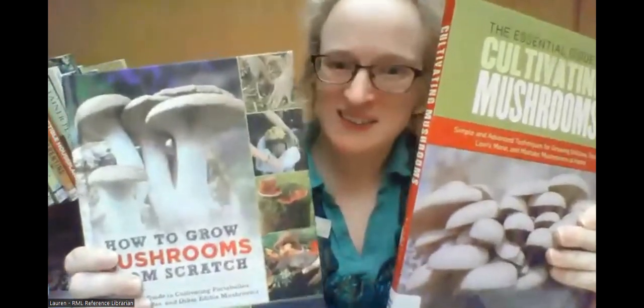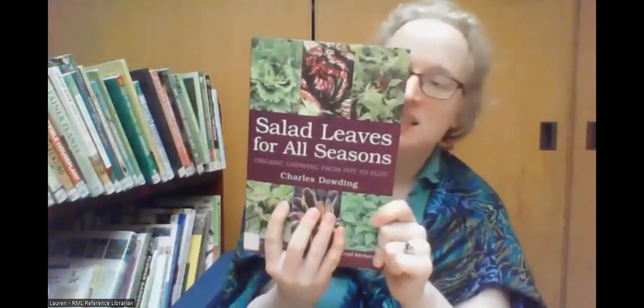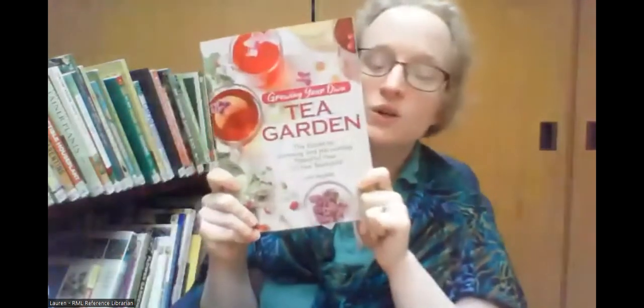We also have, if you prefer to have some fun with fungi, you've got mushroom growing. You have information on growing salad leaves for all seasons, which you can do indoors or out. We have books on growing your own tea, although this does extend to herbal infusions. So you might not be able to successfully grow a tea bush in your backyard, although you are certainly welcome to try. Just like everything else, check your information. But you can also try your hand at a number of different options that are already out there, whether they're native or not.